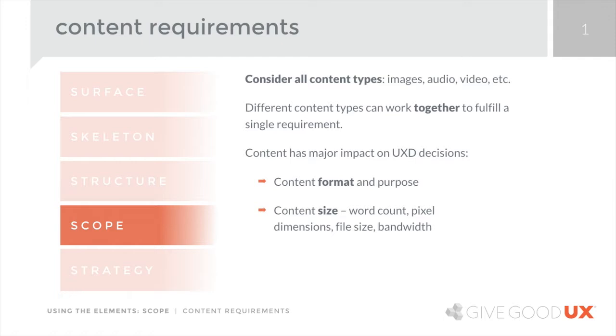If we're streaming audio or video, what kind of bandwidth is required? Will the hosting service support it? Will our internal server support that load? Will it support multiple connections, thousands of connections at the same time, whatever the case may be? So how does size impact what we design and what we build? How do we work that into our specs?